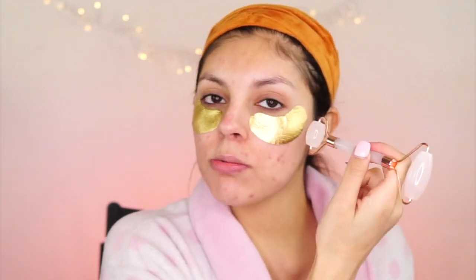Now I'm just going to take one of these jade rollers — it's actually like a rose quartz roller and I had this in the freezer. I totally recommend putting this in the freezer because it just feels so good. I'm going to take the little end of it — the tiny side is actually for the eye area, which I never knew until I looked it up, because you have to be really delicate with the under eye area. And when you jade roll, you always want to roll away from your face so you get that lymphatic drainage going on. When you do it over an eye mask like this, it's supposed to really get the product in there.